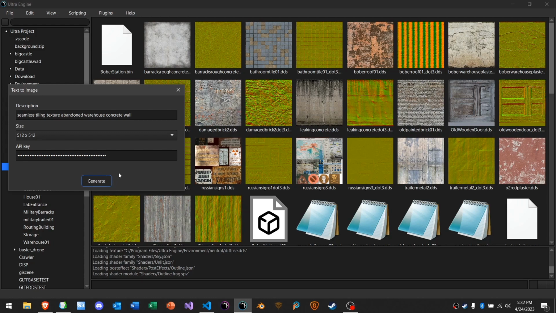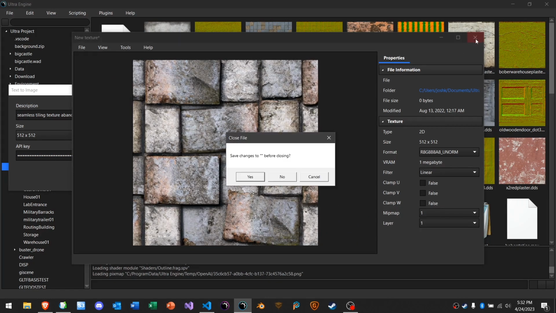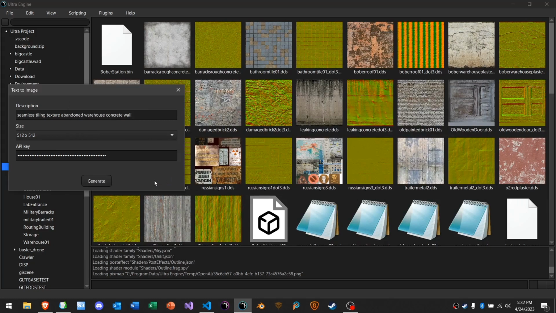It tends to do the best. You tend to get the best results for stuff that has sort of a uniform distribution of detail. So, like concrete, this one's not so good. Okay, I don't like this one. Concrete and plaster and any kind of base material, it does really well.